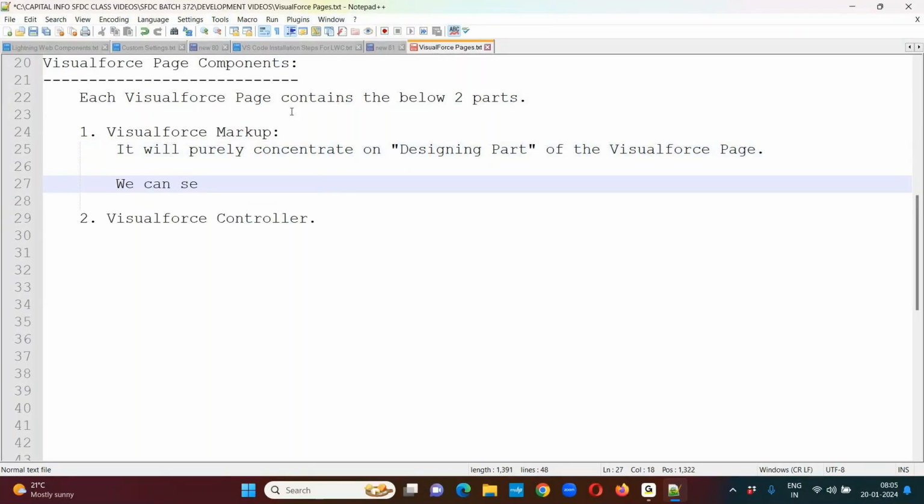We can design the page with the required visual appearance controls.